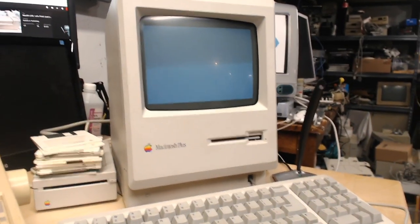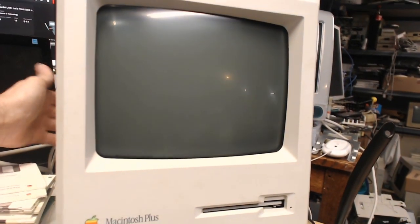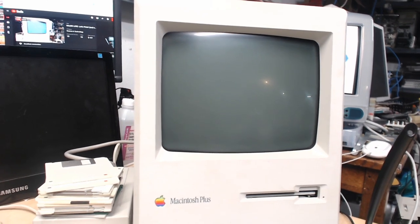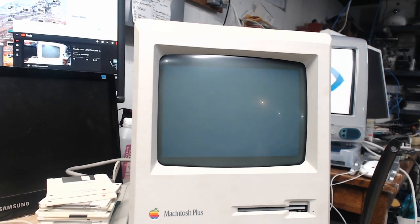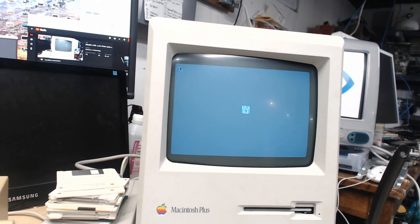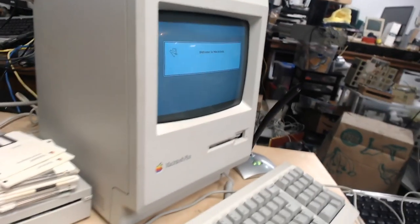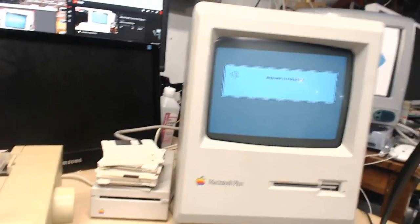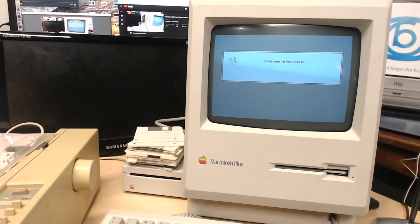Whoa! What happened? Whoa! I'm turning this off. The heck was that all about? What the heck? Let's hope we didn't destroy our machine here. The heck was that? Let's not do that again, please. Holy smokes! Yeah, I don't want to blow up my Plus either. I don't know what the heck that was.